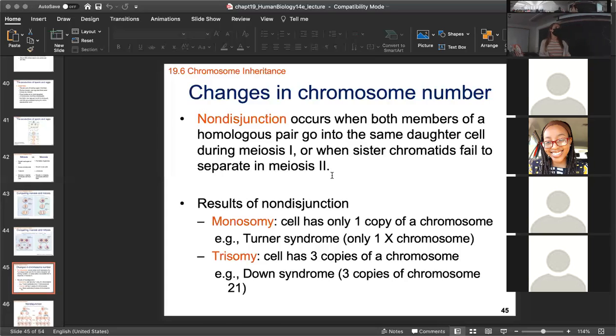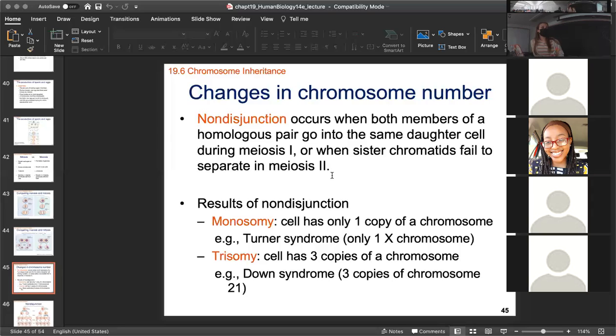Trisomy is an example where there's 3 copies of a chromosome in one location. Tris, or TRI, like tri, like a triathlon, has 3 events. So this one has 3 copies of a chromosome. An example would be Down syndrome, when there's 3 copies of the chromosome on location number 21.